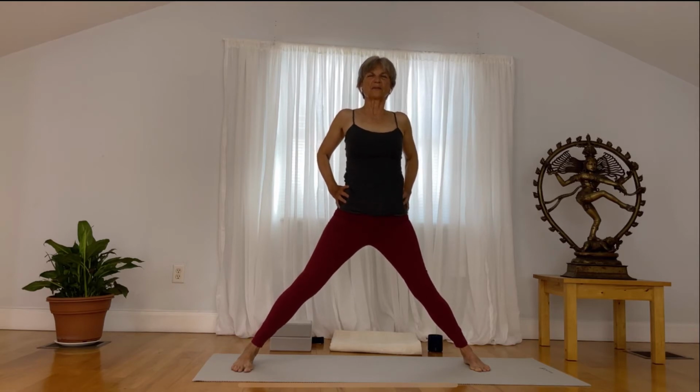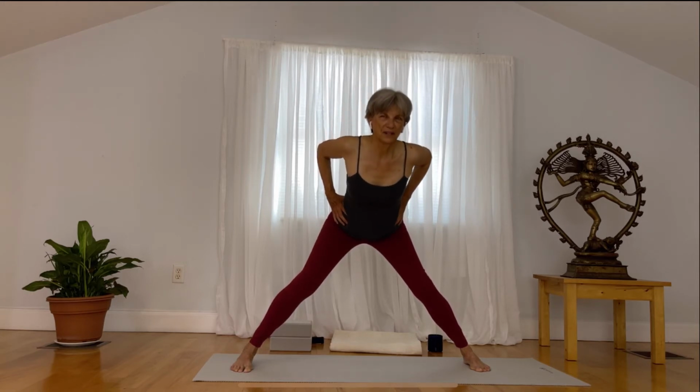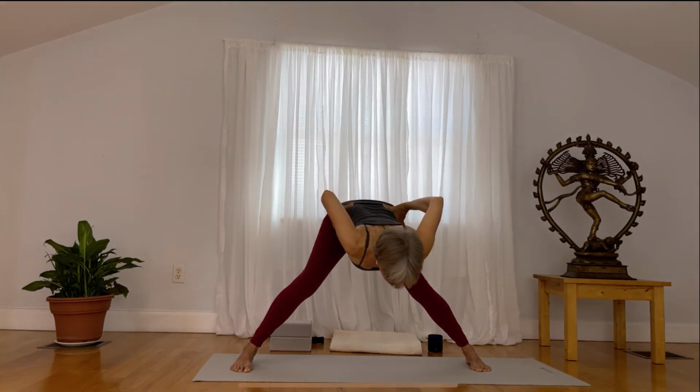Hug your elbows in and open your chest. Look up with that softness of the eyes. Exhale with a slight bend to your knees. Bow forward. Just an easy forward fold. To soften nicely.